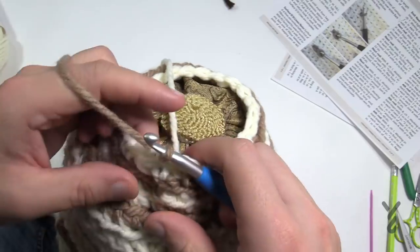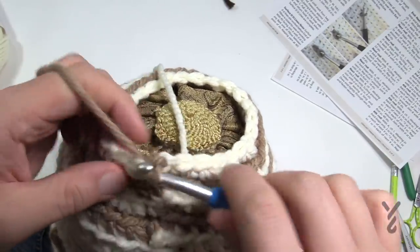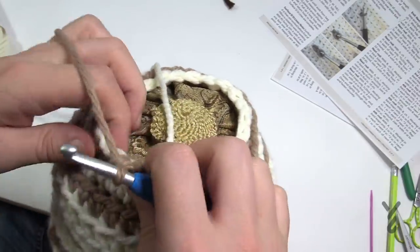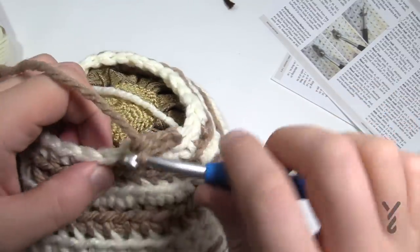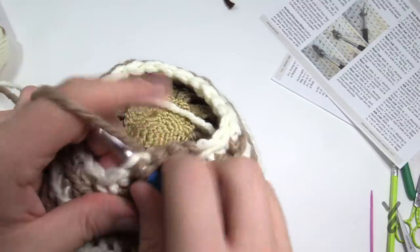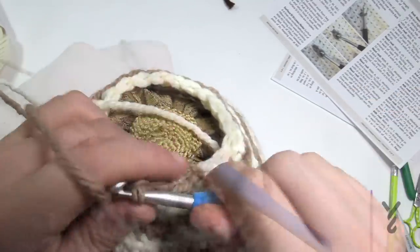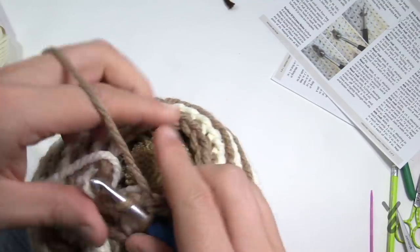So this next round is chain up one and put the first two together. And then there's gonna be one by itself. So one, and so the next two are together. So one and two, put those together and then one by itself. Please do that all the way around for this round. Okay, that's it. And we're going to join it to the first back loop and let that drop.